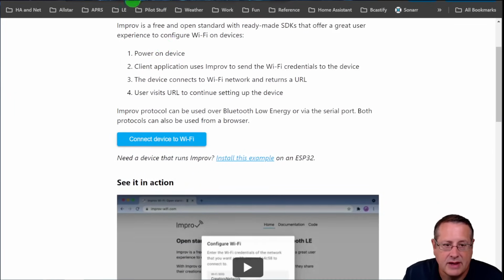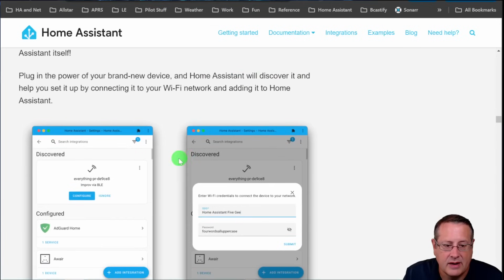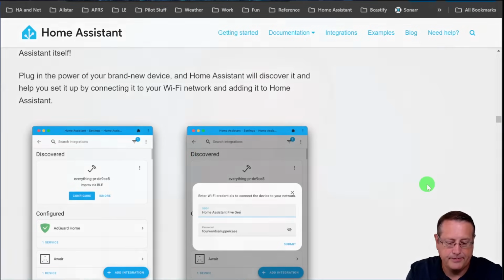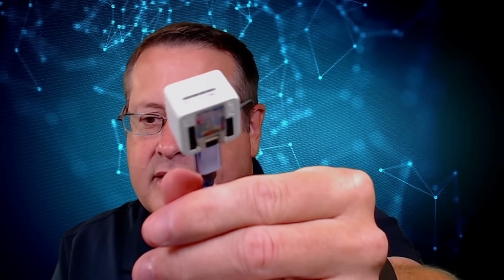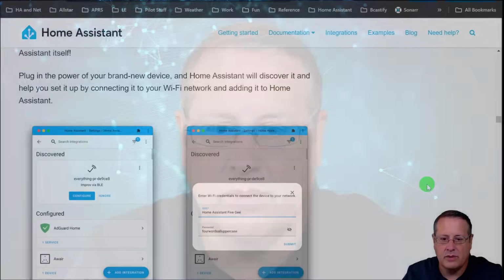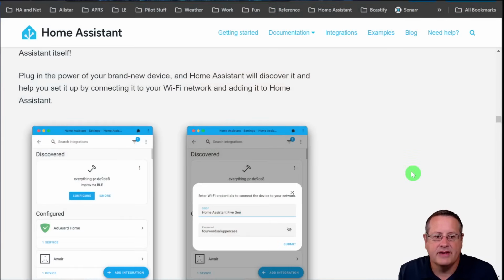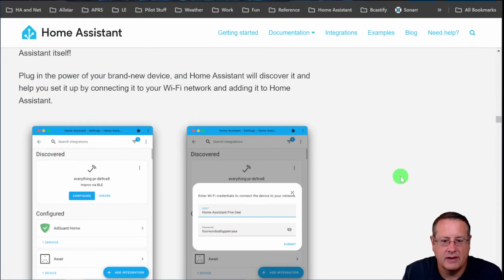So the demonstration that they showed in the settings here is they plugged in one of these little jobs right here. Like this has Bluetooth, I think, in it, or one of these Atom Matrix things. Plugged it into just power, and with that, it determined that it was on the network, and Home Assistant immediately found it and put it in its integration.